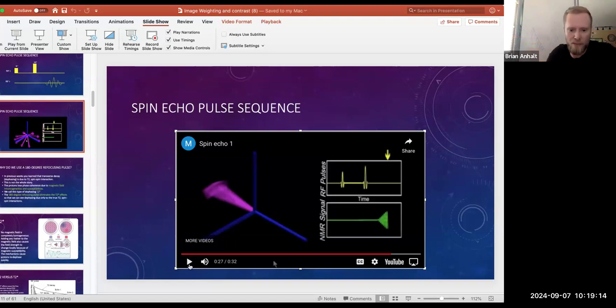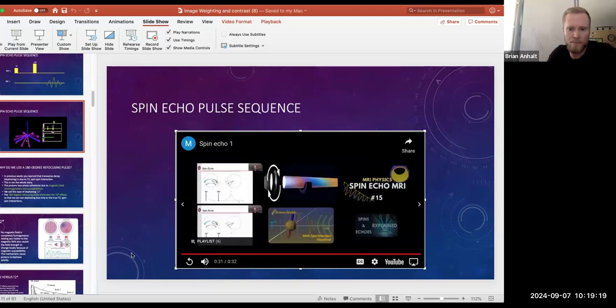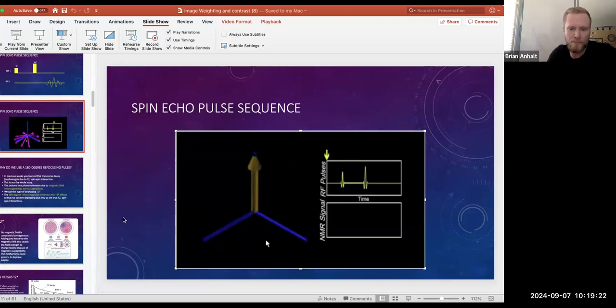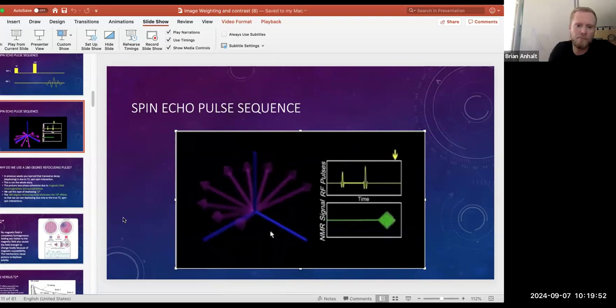So let's watch that one more time. And if we let it go further, the signal goes away again. 90-degree excitation pulse. Okay, starts to decay, phasing away, so immediately they're out of phase. So if we measured at this time, we see the signal is diminishing. They get out of phase, it tends towards zero, and then we flip around the other way. In the rotating frame of reference, those fast ones catch the slow ones, and there we go. A sort of bada bing, bada boom, they refocus, and we measure now, the signal comes back. And if we let it go further, the signal goes away again.